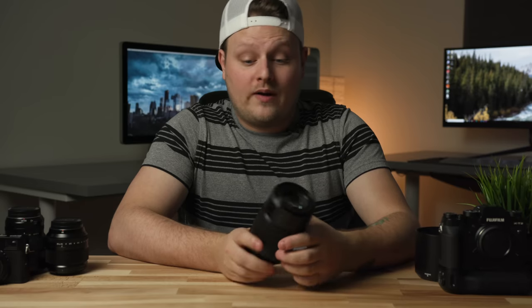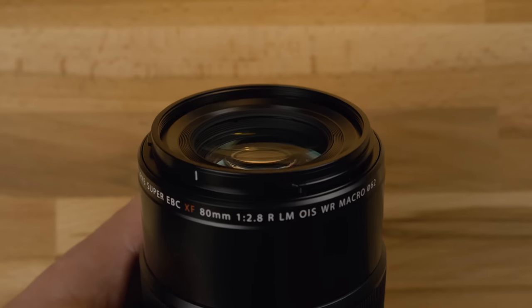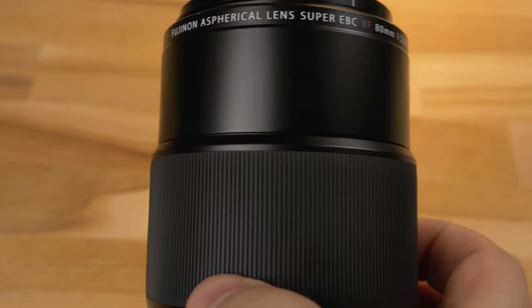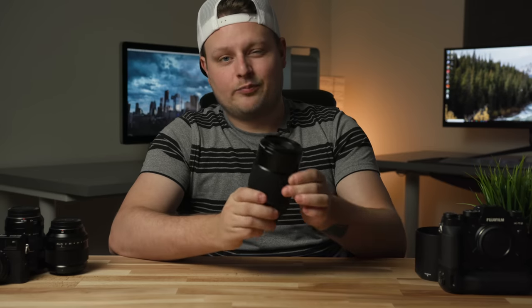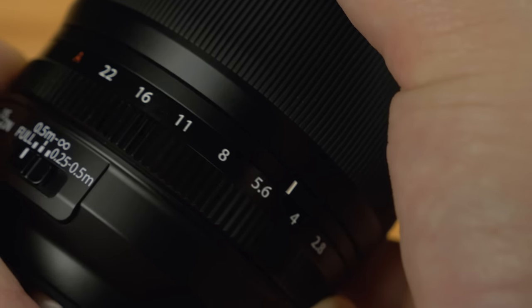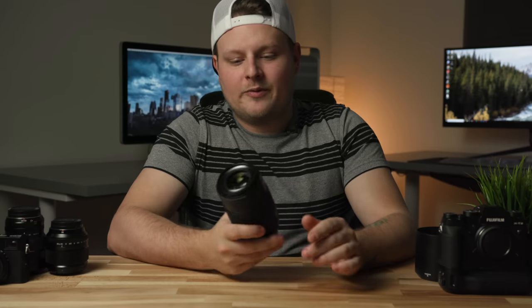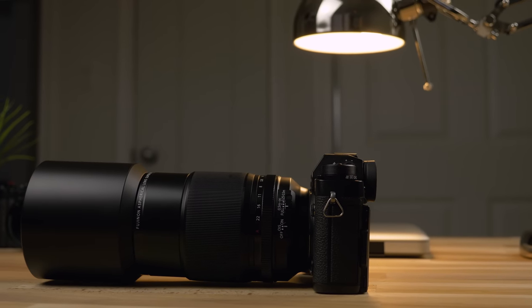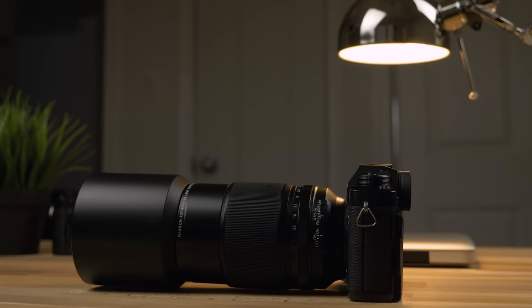So taking a look at the build quality, obviously it's Fuji quality. It's built awesome, it's solid, it's metal. It's got a big rubber focus ring, and the ring is nice and smooth with a nice bit of resistance behind it. The aperture ring is clicky without too much resistance. You might be wondering if you pick this lens up why it's clunky. And that's because it's sitting on like a floating mechanism. Obviously, once you mount this to the camera and put power to it, all of that fires up and it's not loose anymore. It's nice and solid and you don't have any clunkiness to it.